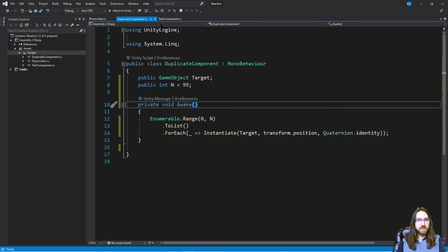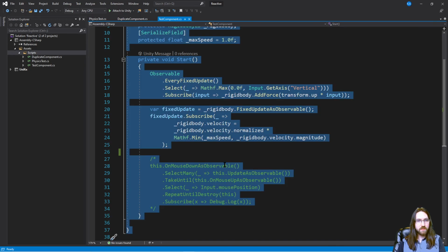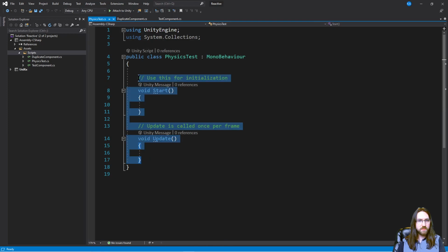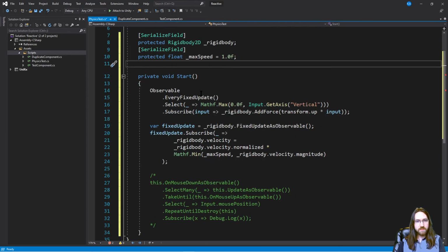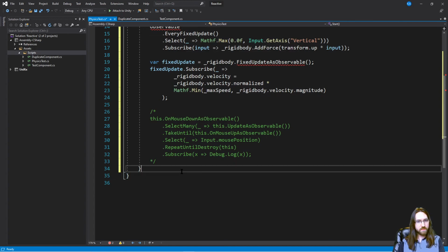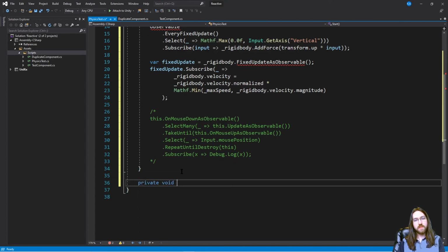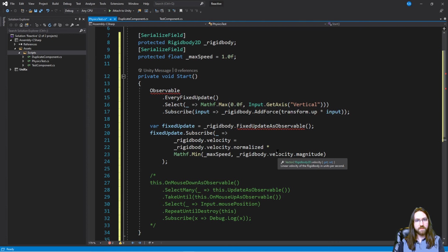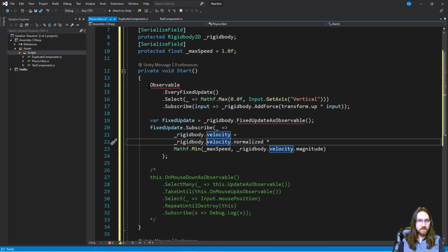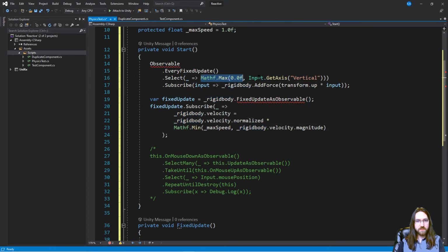So if we just grab all of this, put it in here. So instead of using the observable, we say on, not update, but on fixed update? Yeah, fixed update. So we'll say that we need to compute this.